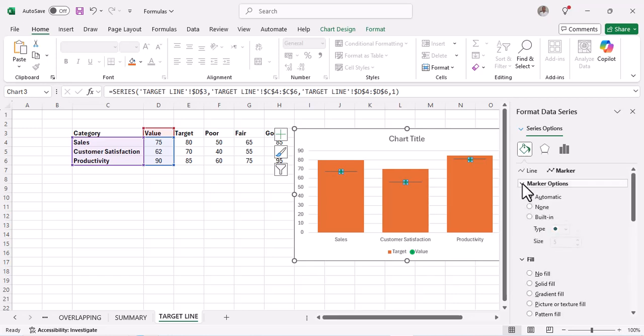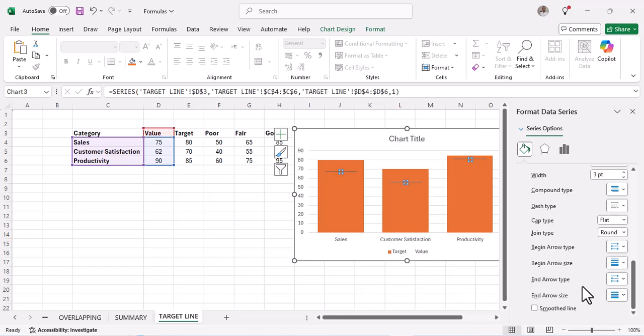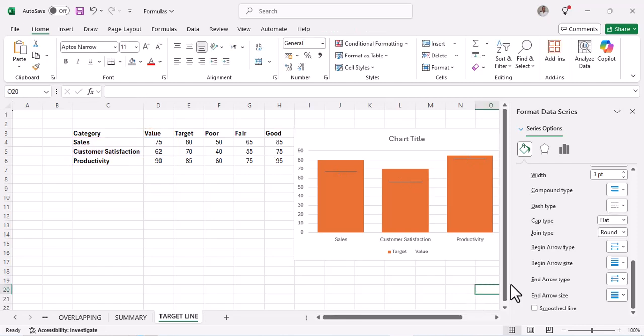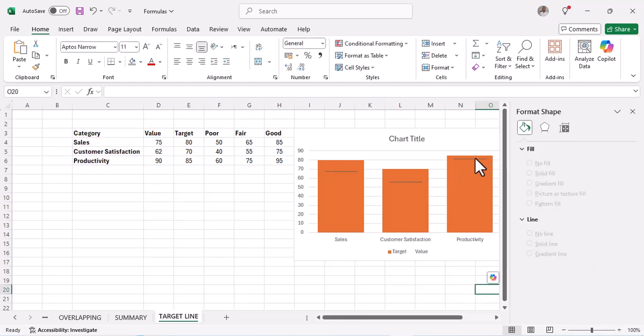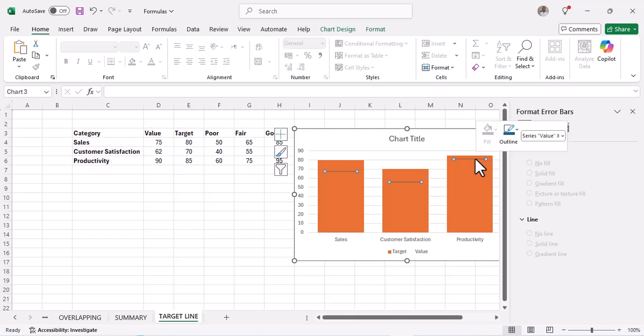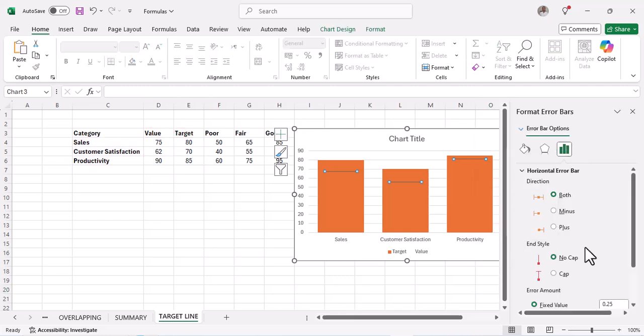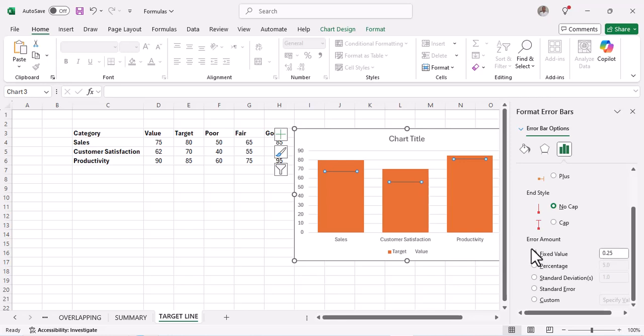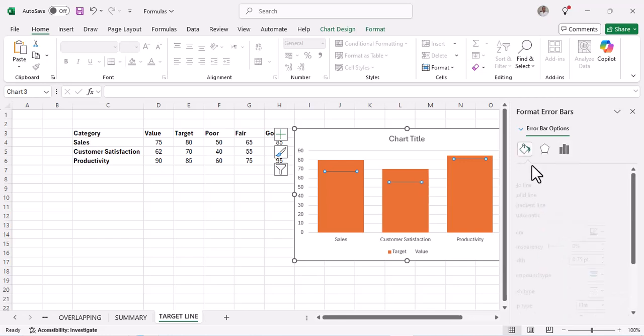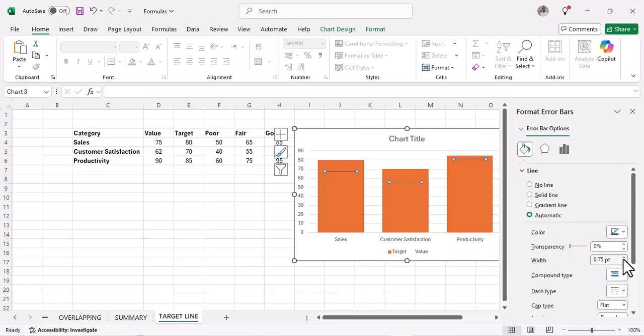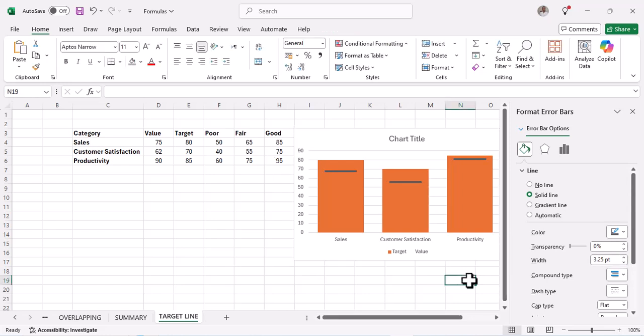And then let's go on marker options. We want to get rid of this small dot, so keep it as none. And there we go. So you can change the size of this format error bar. So the width, let's increase it to 3 or 3.25.